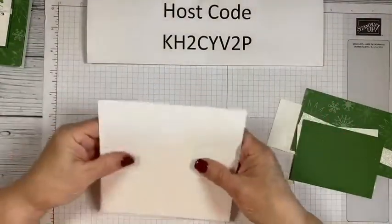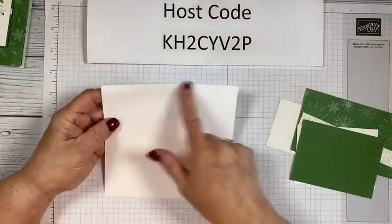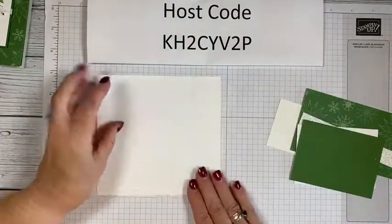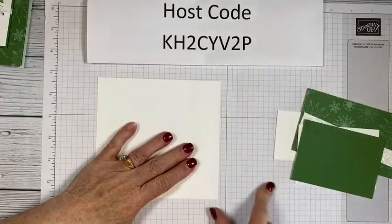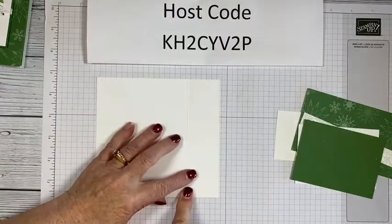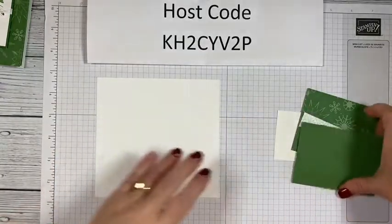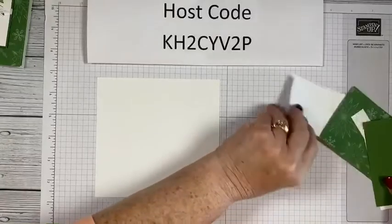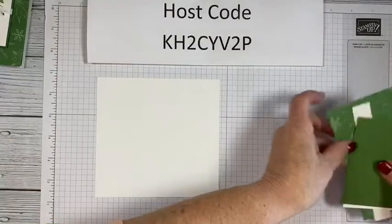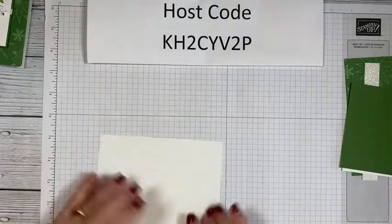I did start with a piece of white paper that was 5.5 by 8.5. And the first thing I did was cut off 3 inches. Well, that's not the first thing I did. The first thing I did was score at 4.25. And then I cut 3 inches off one side. I have that piece of paper here, and we're going to use it. So just know it wasn't waste. It's going to get used in this card.